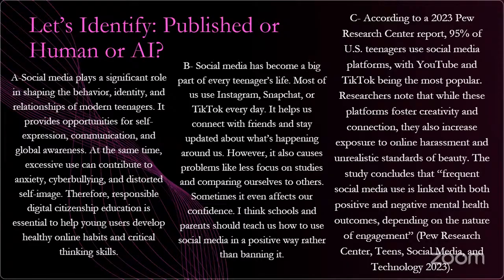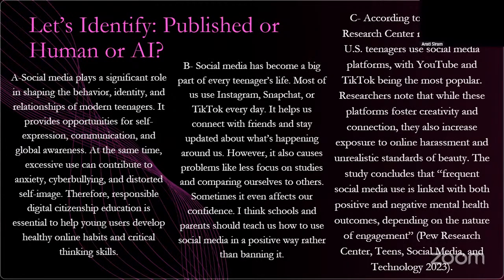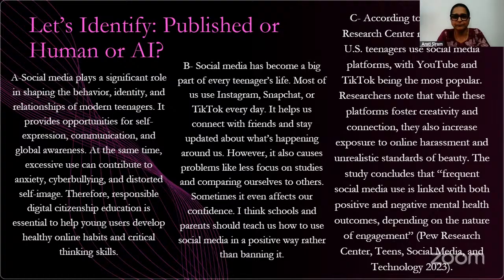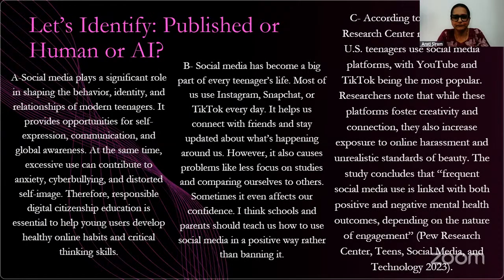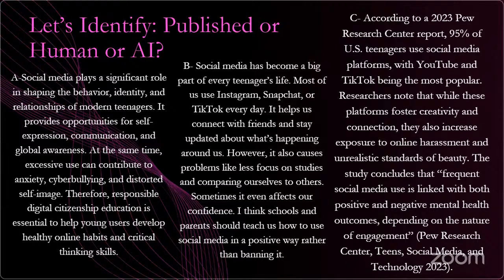So Mr. Yash is saying that C is AI generated. Ms. Garima is saying A is published, B human, and C AI. Okay, there's another answer. A is AI, B is human, and C is published. Ms. Deepthi Arora is saying A is AI, B is human, and C is published.